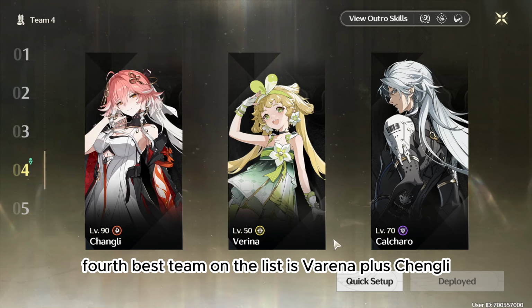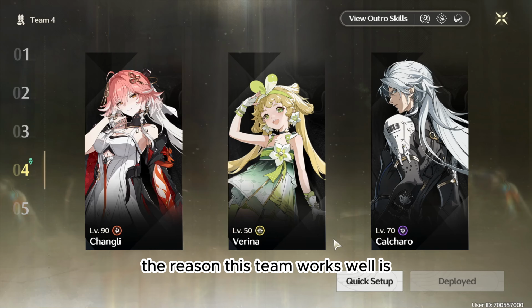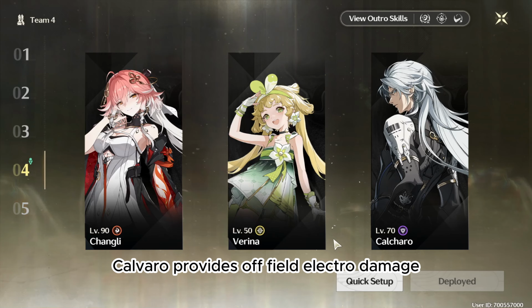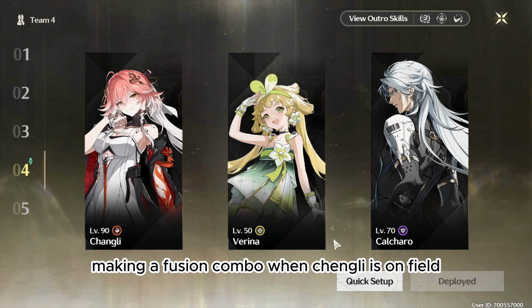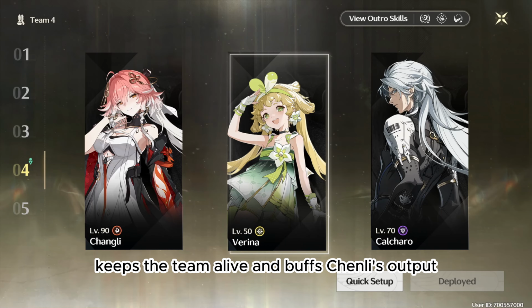Fourth best team on the list is Verina plus Changli plus Calcharo. Electro and fusion damage synergy. The reason this team works well is Calcharo provides off-field electro damage, making a fusion combo when Changli is on-field. Verina as usual keeps the team alive and buffs Changli's output.